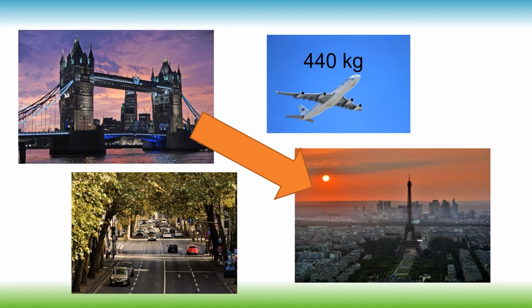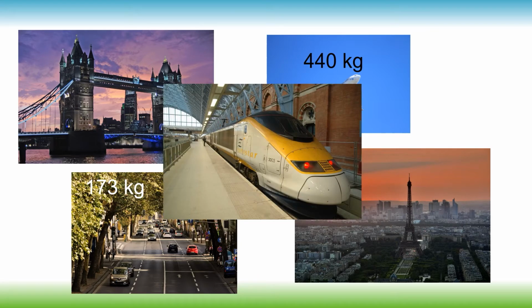Or they could travel by a medium-sized petrol car via a ferry from Dover to Calais. This would emit 173 kilos per car. Or they could travel on the Eurostar from London St Pancras to Gare du Nord in Paris. This would emit only 10.5 kilos per passenger. For the same journey, flying is the biggest emitter per passenger. A flight from London to Paris for the family generates nearly half a tonne of carbon dioxide, whereas travelling by train is the most efficient and produces about 1/10 of the carbon dioxide, with the family producing about 40 kilos of carbon in total.